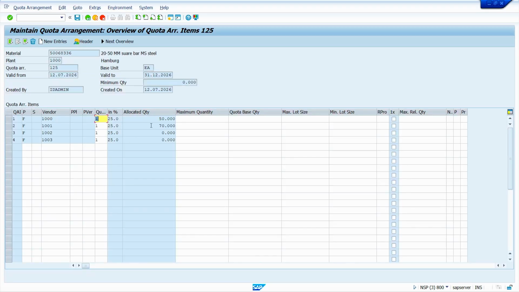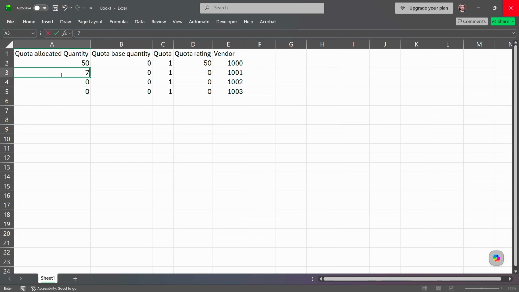Now quota allocated quantity increased to 70. Now go back to Excel sheet. Quota allocated quantity is 70. Quota rating changed. Then in these 2 vendors, system will again pick this vendor as source of supply for the next purchase requisition. To check that one, go back to SAP screen.